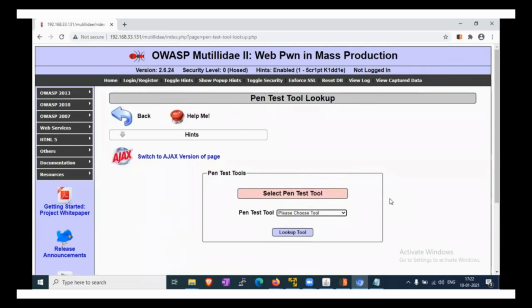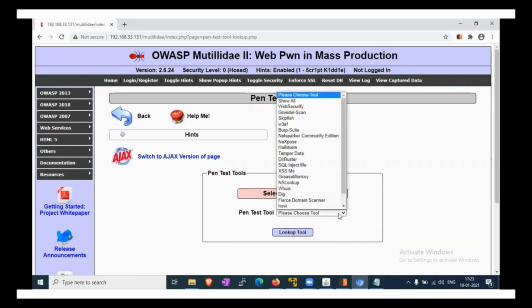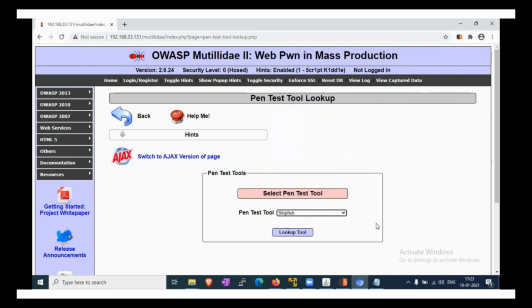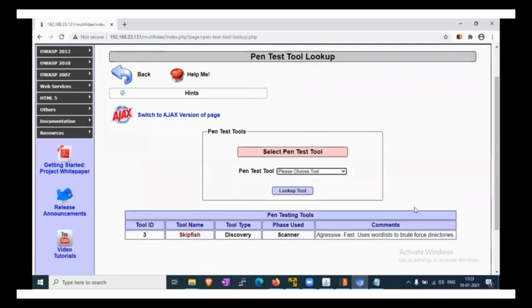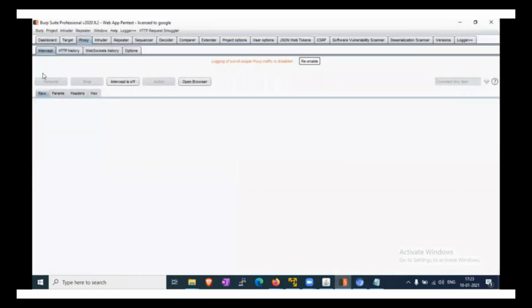So first we will select the pentest tool. We'll use Skipfish. Okay, now we have to click on the lookup tool. Okay, now we will check the HTTP history.